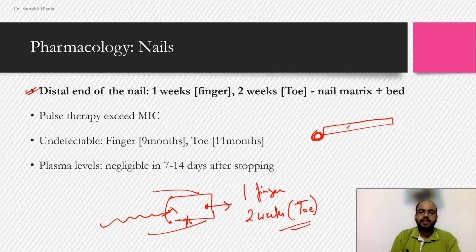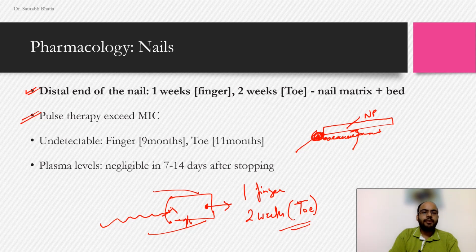Okay, and the diffusion is from the matrix. So let's say this is the nail plate, and this is the matrix. This is the vertical cross section of a finger or a toe. The area below the nail plate is the nail bed, and itraconazole diffuses from the nail bed and the nail matrix. Okay. If you give itraconazole as a pulse therapy for onychomycosis, it readily leads to levels which are more than the MIC for the fungus. That means it helps to reach the effective antifungal concentration.